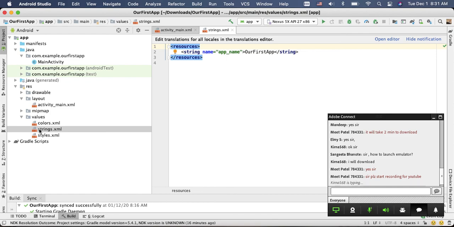Like you have a label, what text do you want to show on the label? This is a string. You have a button, what text do you want to show on the button? This is a string. And so on. Radio button, checkbox, whatever. Anytime you need to show a string, you can define strings here.